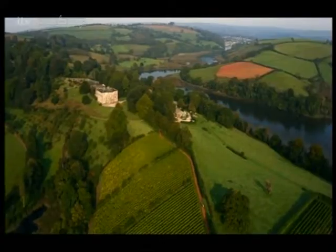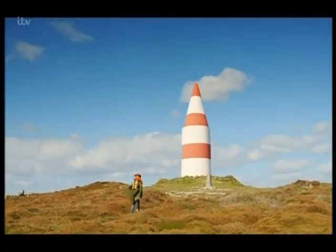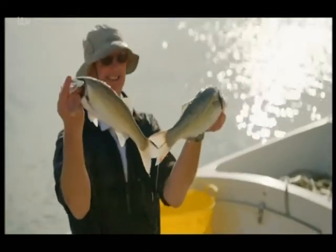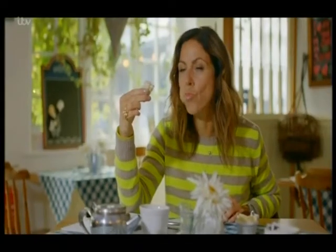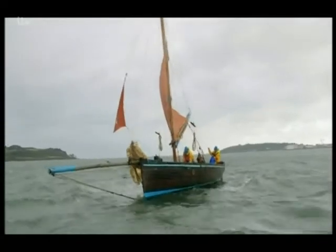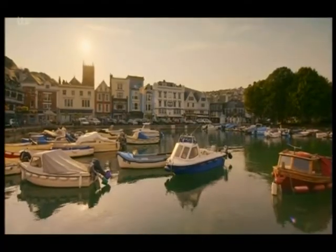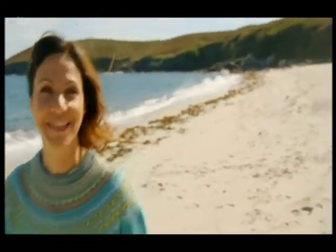And en route, I'll be seeking out the county's most unforgettable views. This is thought to be the oldest surviving beacon in the British Isles. Sampling some of the region's most famous food and drink. Cheers, everyone. The jam first, or is it the cream first? Extreme painting! And meeting the people that make Cornwall and Devon so unique. Got it. Good work. So walk with me. It's going to be an adventure you'll never forget.